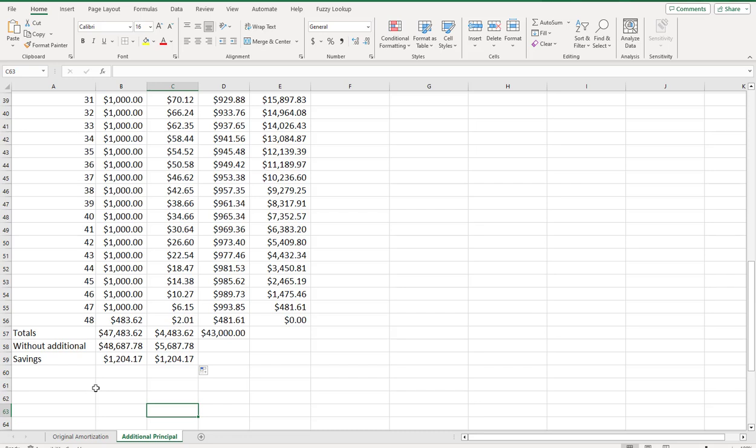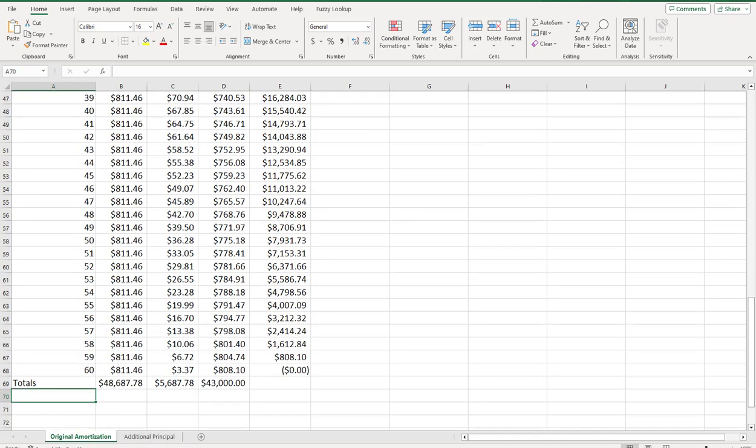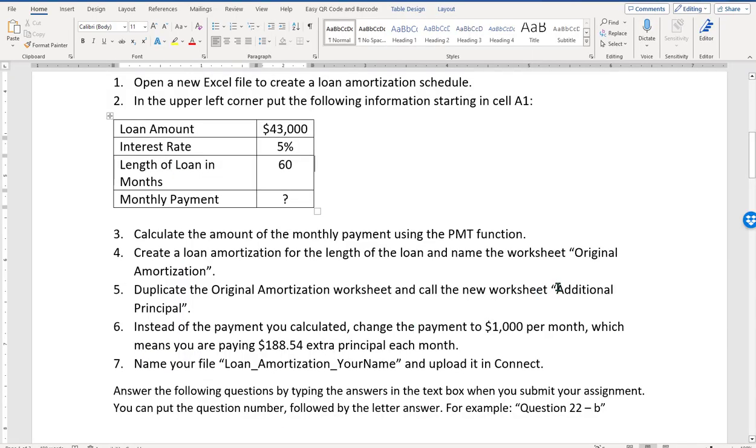If you look at how this impacts a mortgage, for example, and you think about this, if you owe money on a mortgage for 30 years, if you make an additional principal payment at the beginning of the mortgage, for 30 years you're not paying interest on that amount that you pay. So, all right, that's all we have for this lab here.